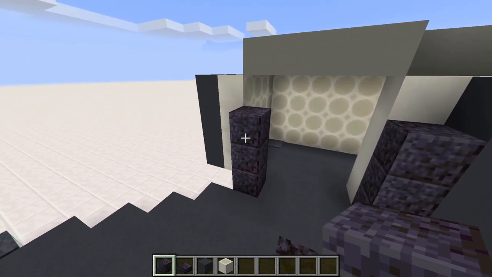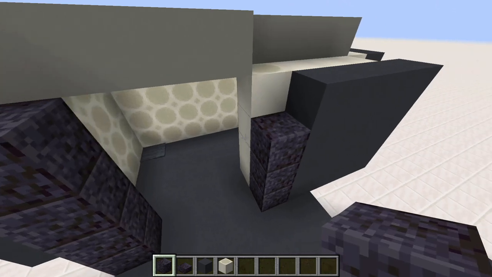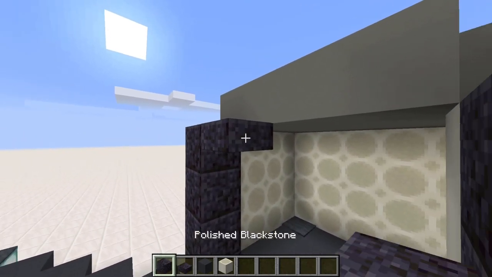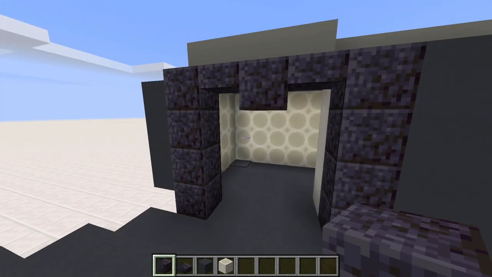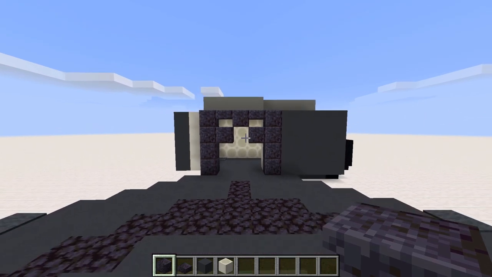Before that though, we're going to be coming back to these blackstone pillars we made earlier. So you're going to be placing an extra block on top of them like that. You're then going to get a polished blackstone slab and go slab, block, slab on top like that. And then finally, you're going to get 2 blocks on either side like that. This is your entrance complete.